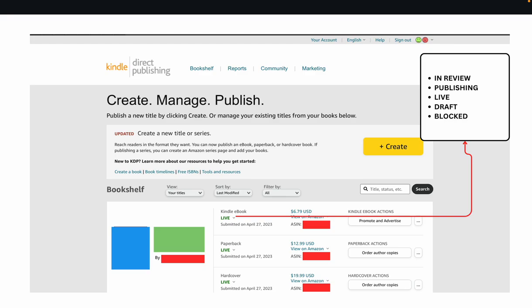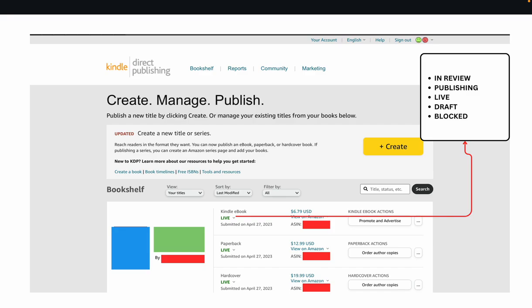The book has been blocked from being sold on their platform. This happens to copyrighted books, trademark words, and many other kinds of books that they don't accept, or you are not following the guidelines they stated for publishing those kinds of books. They're going to put your book on blocked and you can't edit or republish those kinds of books.